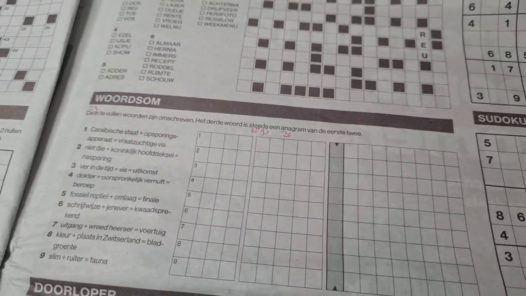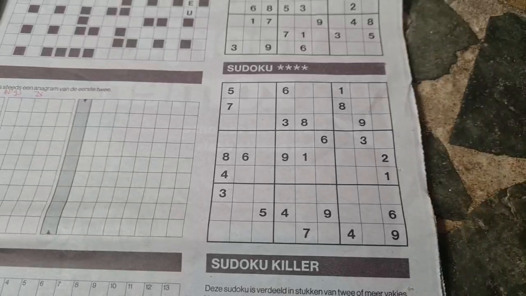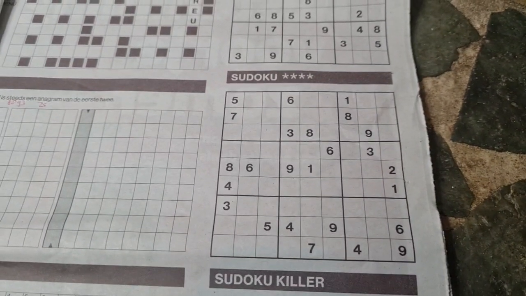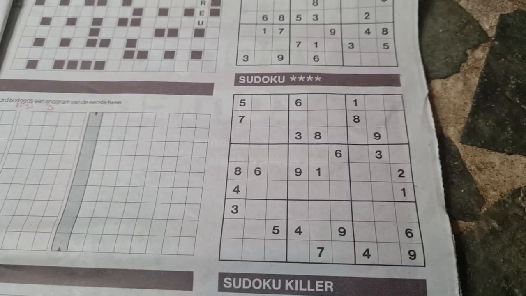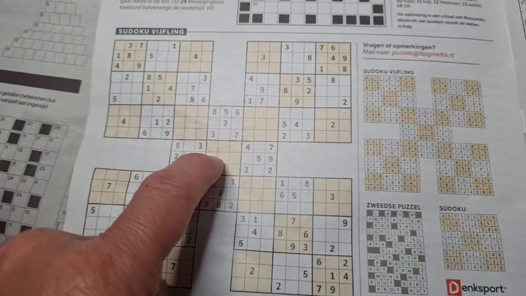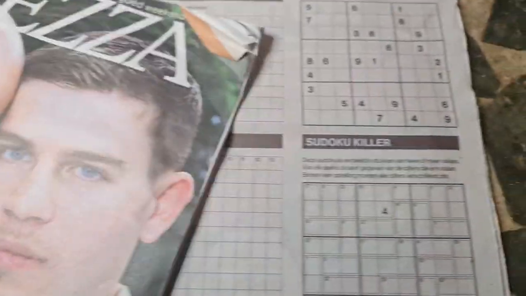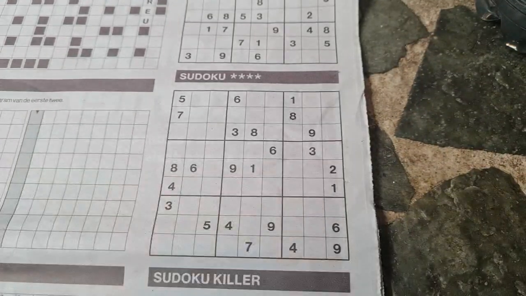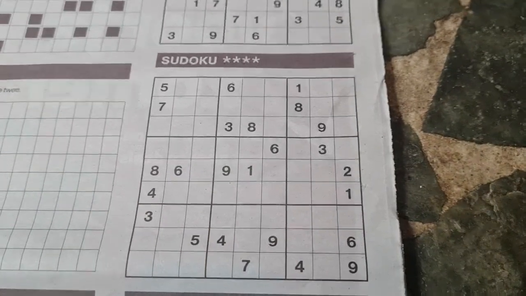And I've told you earlier, in today's newspaper we have no extra puzzles, no additional for the Sunday. So on Sunday we have only the Samurai Sudoku. Here I will show you the Samurai Sudoku. This one. I will do this tomorrow then. So this weekend, not a lot of puzzles, but let me start with this one, Four Stars Sudoku.